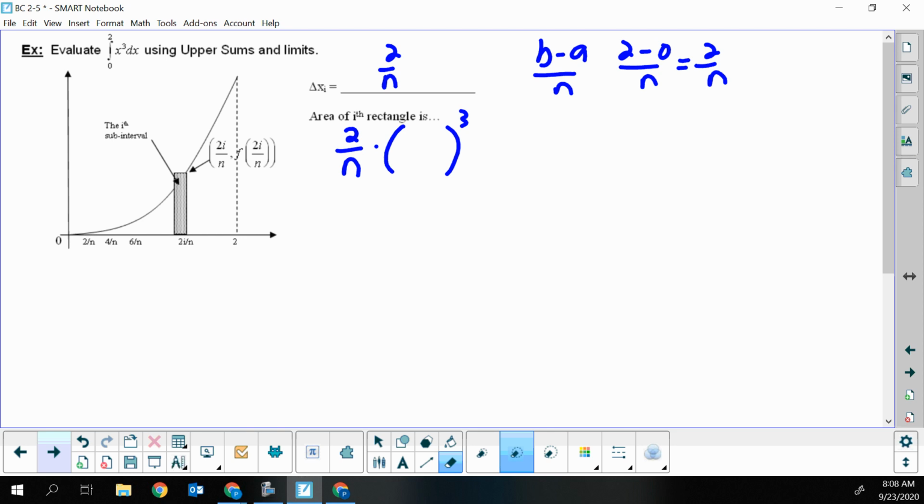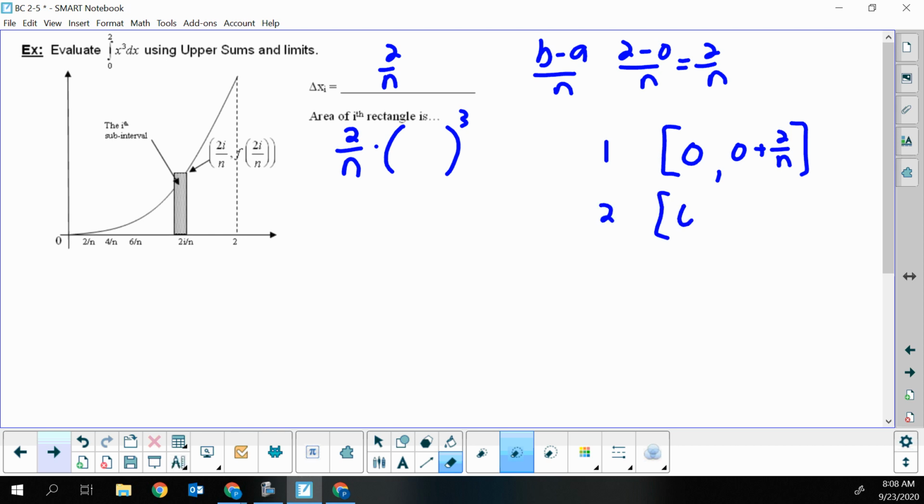They're saying upper sums and limits, meaning we're going to use the right-hand endpoints of our intervals for our reference points. So let's list out some intervals. In the first interval, we're starting at 0, and each time we add our width. Say our width was a half: we would do 0 to a half, then a half to 1, and then 1 to 1.5. Here, we're going to add on this 2 over n. For right now, I'm going to write it as 0 plus 2 over n. We'll eventually drop the 0, but just so you can see how that 0 carries through.